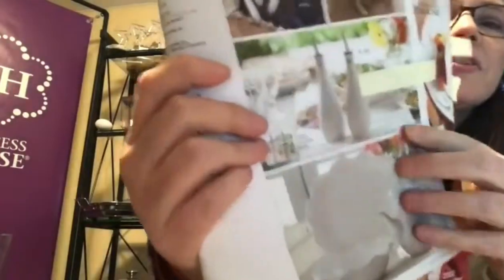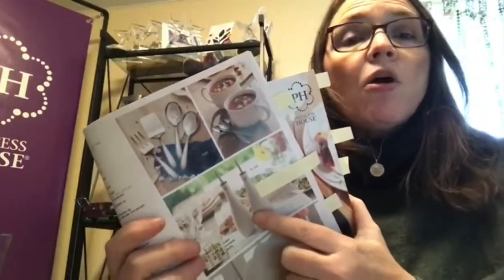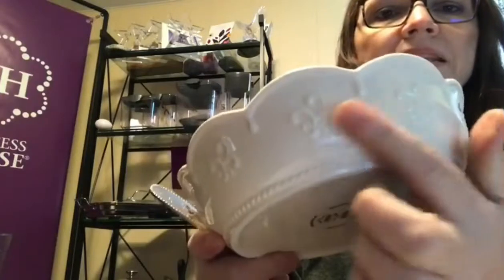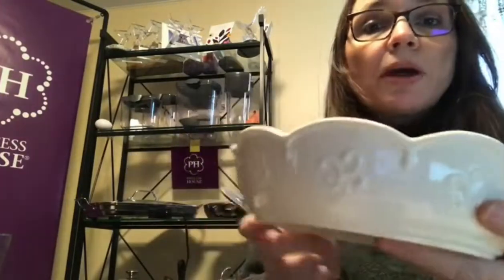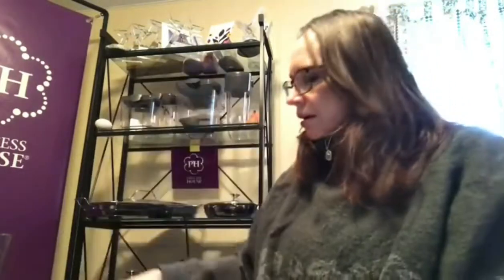The new Marbella Cruettes are perfect for putting your oil and vinegar in, or soap for the bathroom. Who doesn't love the Marbella line? It is absolutely gorgeous — look at the detail. It is stoneware. They also come with tiny little stickers for 'O' and 'V' so you can label the oil and vinegar. Won't that look perfect on your table with the rest of your Marbella items?